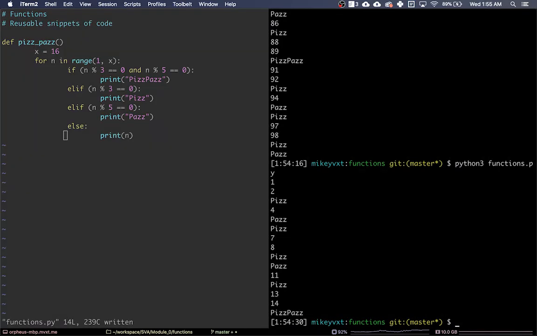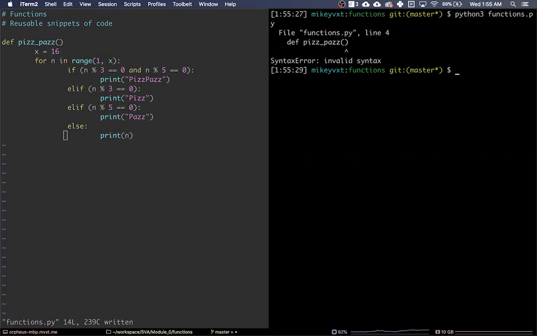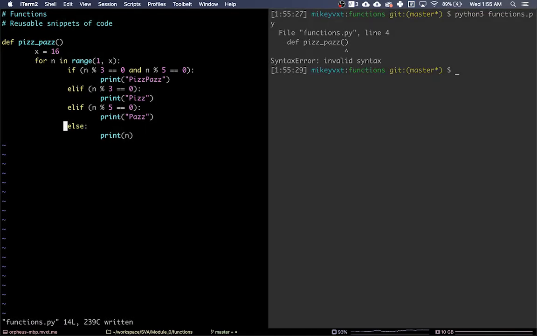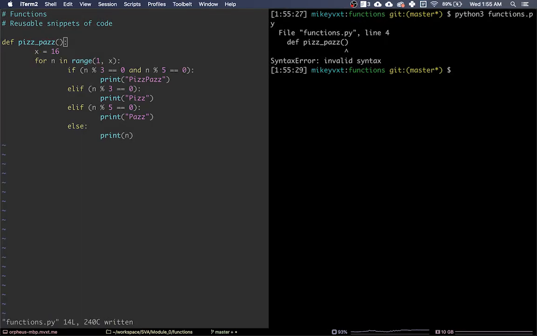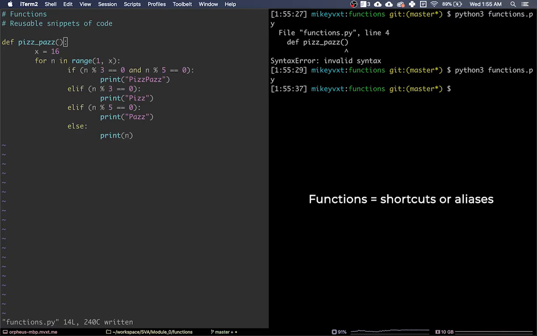So I'm going to write my changes and execute my code. Oh, sorry, there's supposed to be a colon after the function definition. My bad. Now I'm going to write my changes and then execute my code, and it's still not working. Why? Well, I sort of hinted at it earlier, but remember, a function definition only defines the function name or the alias for all of this code. You actually have to call that function name or alias in order to run the code, right?